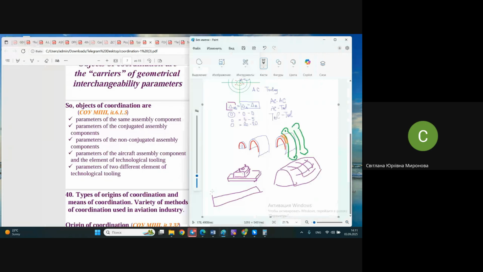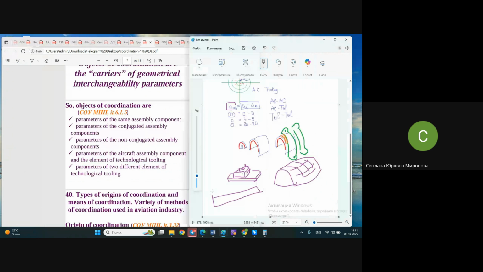In aircraft operating, people are more interested in interchangeability of components, and while manufacturing, we are much concerned about the assemblability of the whole. Of course, it's provided on one hand by interchangeability, that we have 200 objects A and they are interchangeable. But despite they are interchangeable, they may not be mating to the object B or to some of the 200 objects B. And that is already a matter of coordination, how to provide their matching.